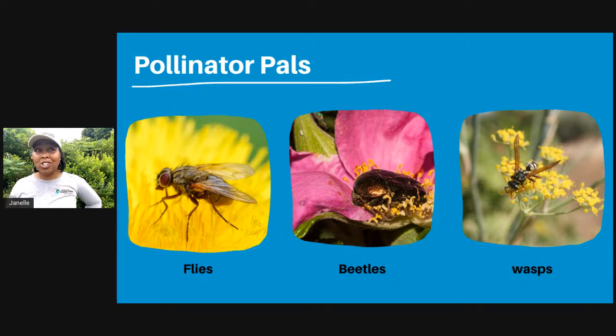There are some other pollinators we may not always think of. Flies are really important pollinators for plants that smell like rotting things or old meat, because flies love that. Those flowers smell a certain way to attract those flies, and when they do, those flies pollinate the flower. Beetles may also be attracted to things that smell really bad or like fungus, and they'll get pollen on their body as they move around. Wasps are ones we may not think of as pollinators — we think they're just annoying — but they do a lot of really important things in our ecosystems. When wasps visit flowers, they're usually looking for another bug to eat, like aphids, but as they do that they're also pollinating the flower.